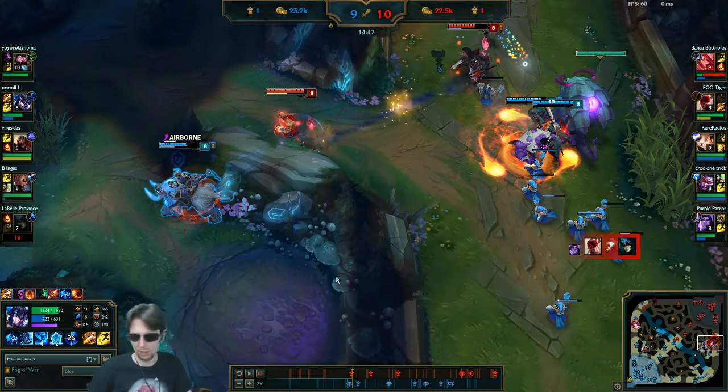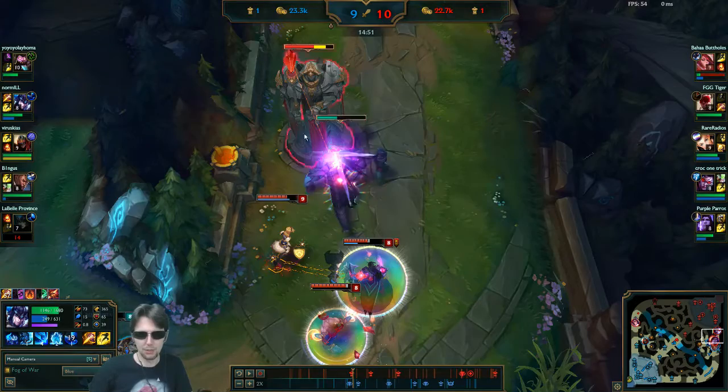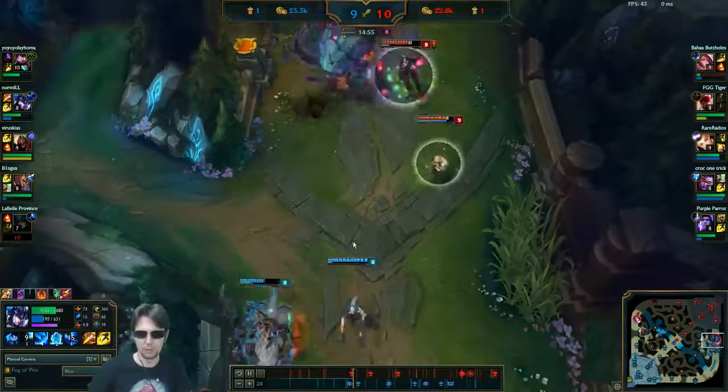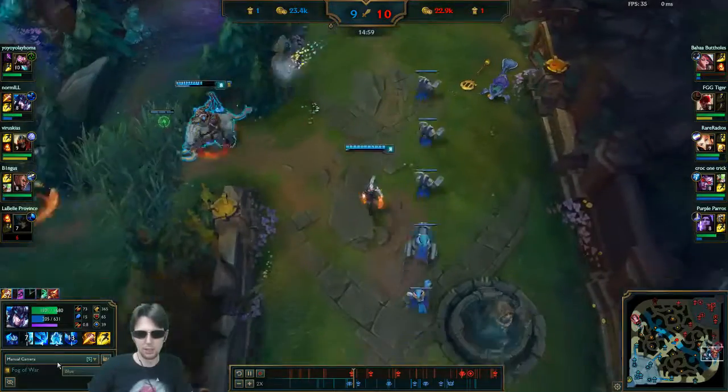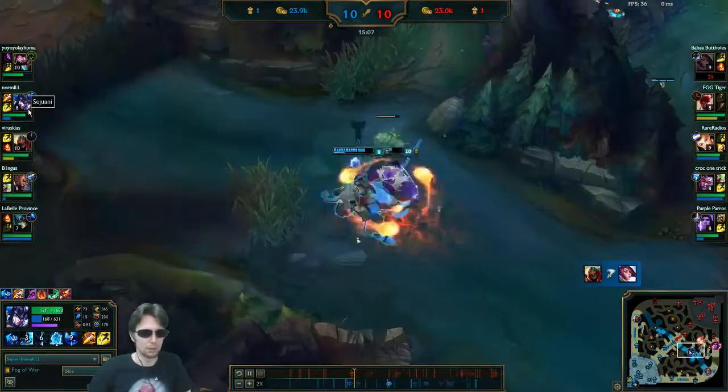Or I think actually Nami died there. Yeah, Nami died right here. So, because of that, Rift Herald just gets the charge damage in. And this was too aggressive. I shouldn't have gone back in for a Q there. I was thinking since we had the tank of Rift Herald, we could have made something happen, but that was too aggressive.